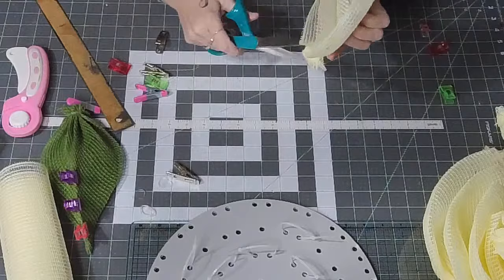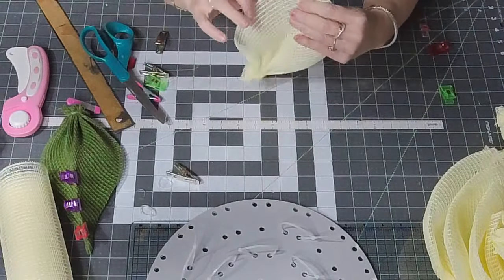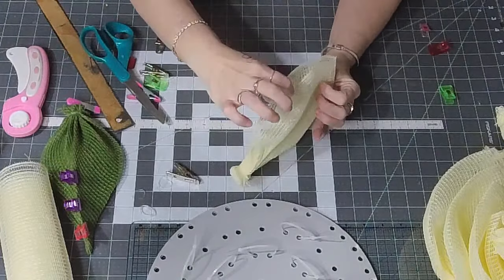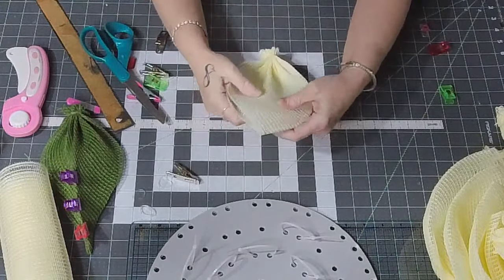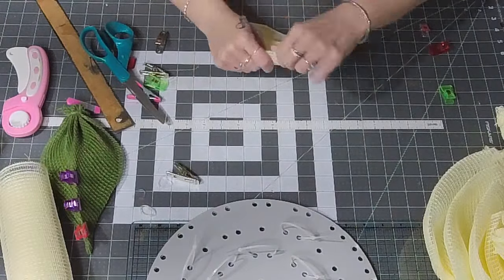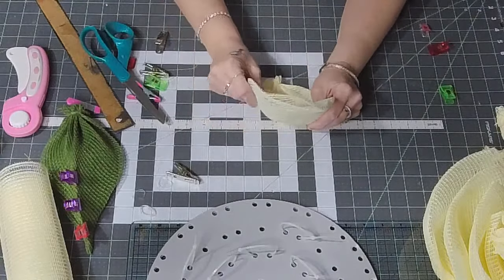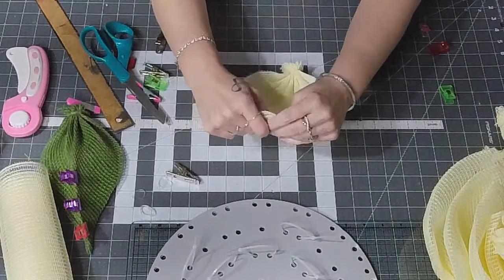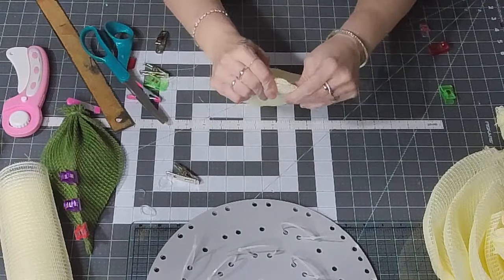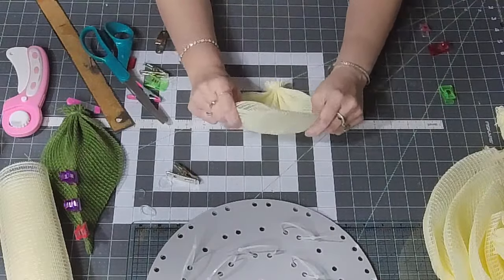I have a string. All right, my right. And you don't have to worry about the mesh that's in the center. That is just a filler to fill up our petal so you don't see through it. All right, and then we're gonna sculpt it and make it opened up and cupped. There we go. There's another one.